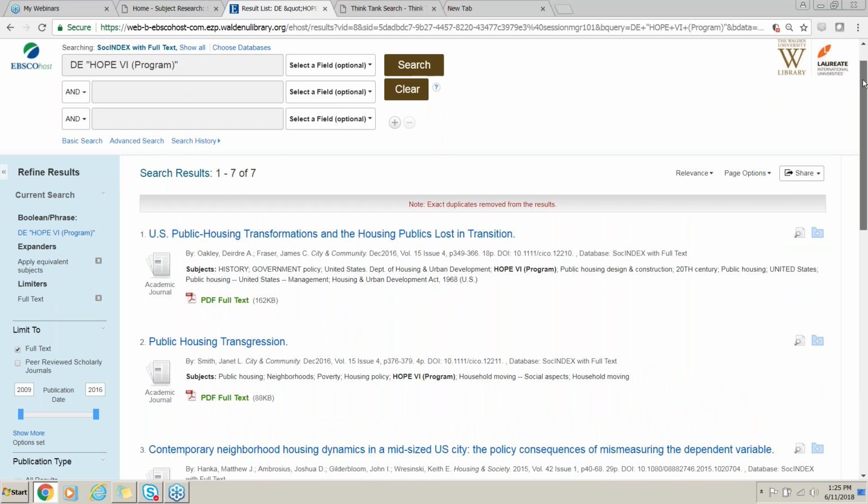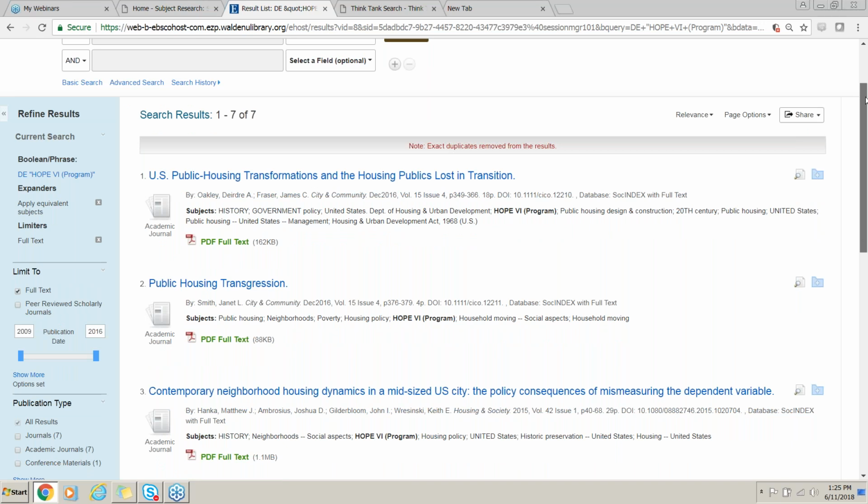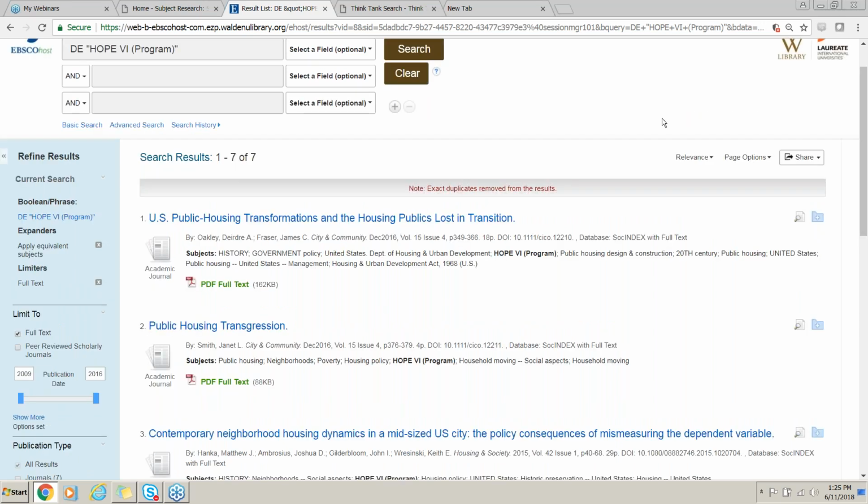So following those steps, browsing your subject headings, clicking on the detailed record, and then finding the policy. You may not know what policy you're interested in at first, but doing the broad searches leads you to a particular policy. And then from there, you can take that and explore some legal databases that Taylor's going to talk about.